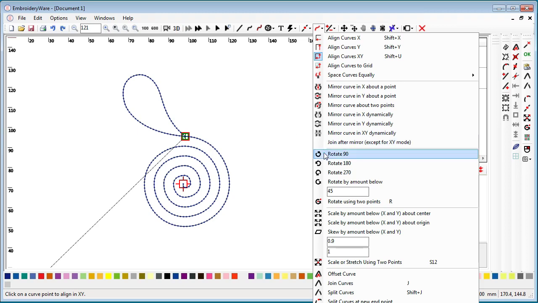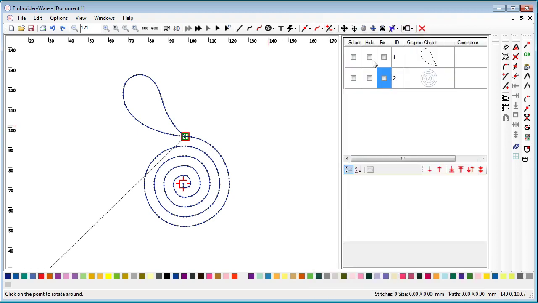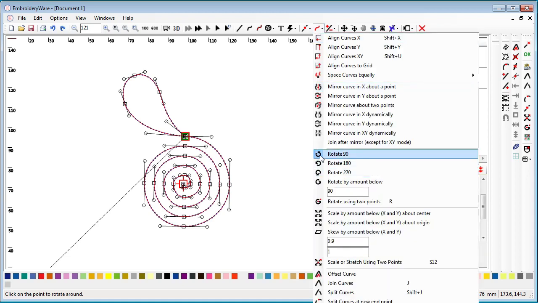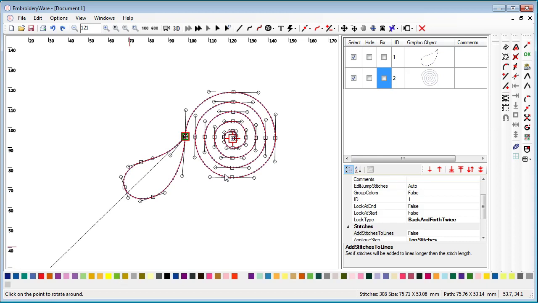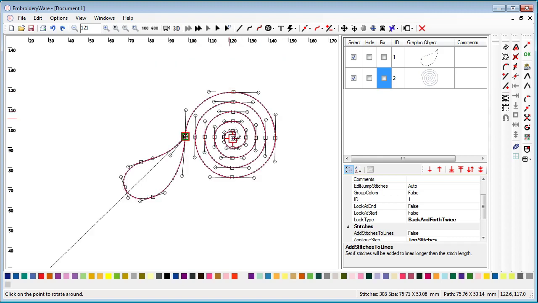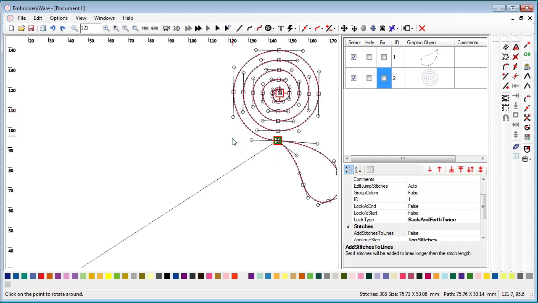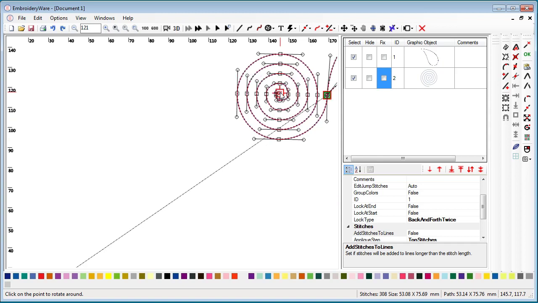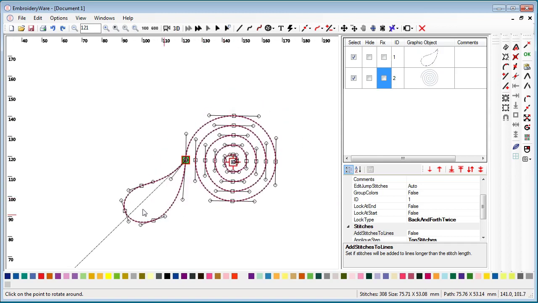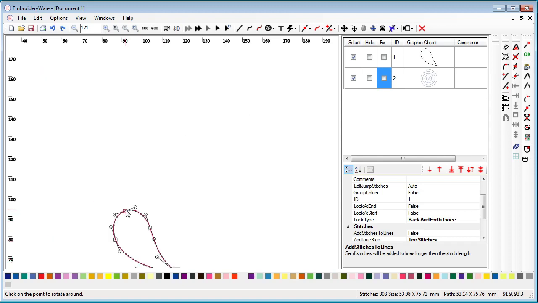So we also can rotate things. So if we selected this all, and we went down here and said select rotate 90 degrees, at this point the instructions say just tell us a point to rotate around. So we would just rotate around, let's say, this point. Let's say we just wanted to rotate around the center of the spiral. Oops, I'm not doing a good job of selecting the center of the spiral. You know, we could do it around the paisley points.